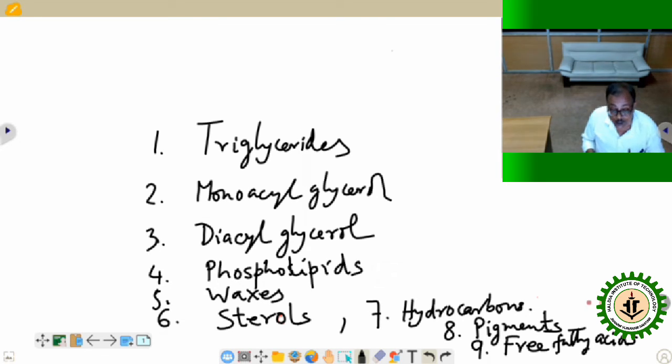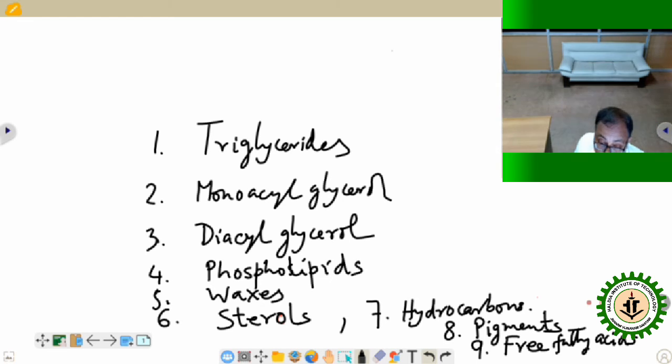Otherwise this process would not be so economical. It is economical that once the extracted material contains very high percentage of triglyceride, which is the desired part, then refining removes the minor quantities and separates the triglyceride to an extent of 98 to 99%.